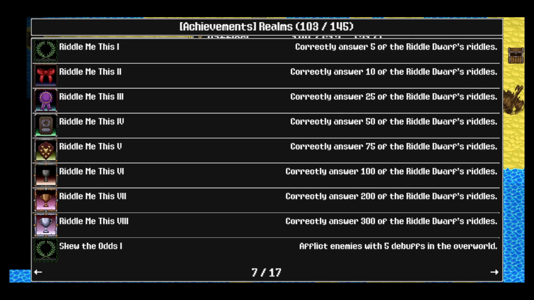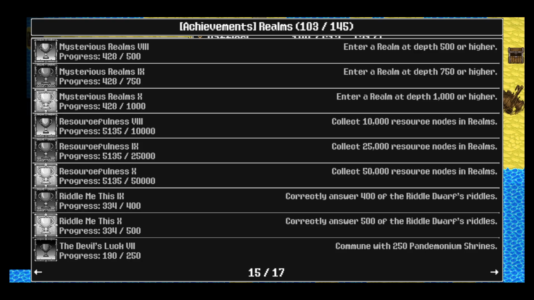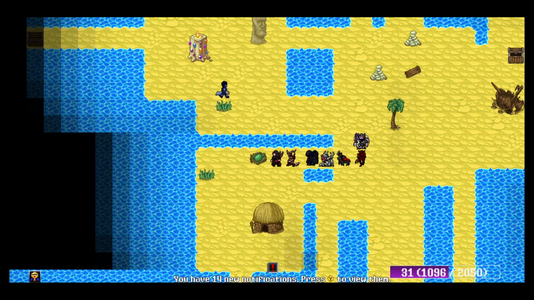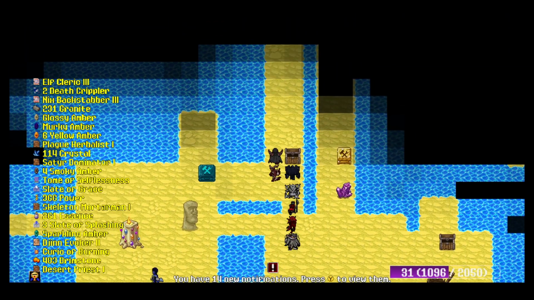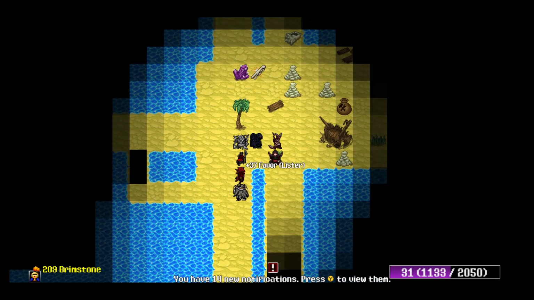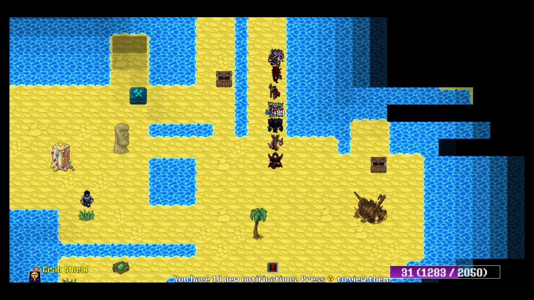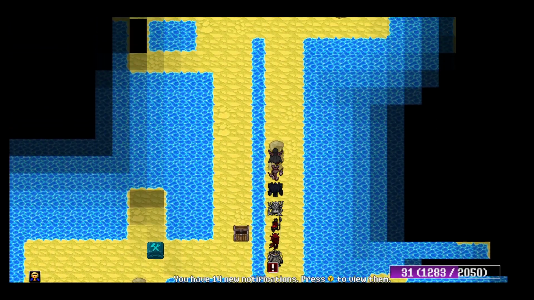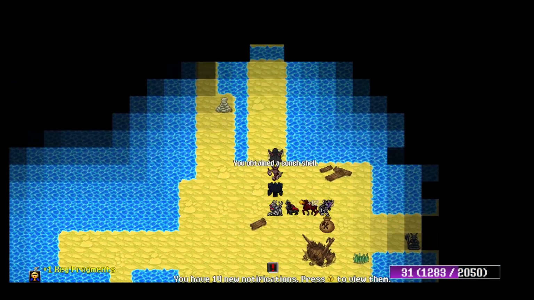Realm quest. Yeah, here we go. Correctly answer 300. Riddle me this. I don't think there are any more riddle me this achievements. No, well, no. We have 500 to answer, so yeah. Every time I get one of those wrong. Okay, never mind, we definitely do need to continue answering Riddle Dwarves, because we've got a few more of those achievements to get. So I feel pretty annoyed that we squandered one of them, but long term we will get all of them. So don't worry about it.